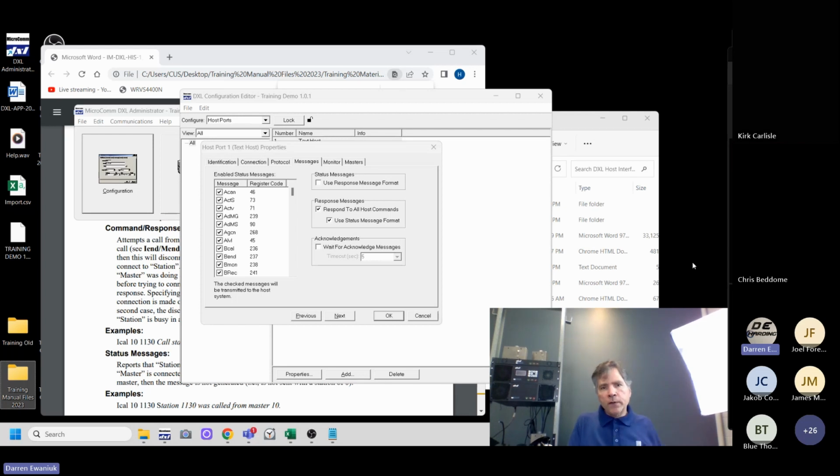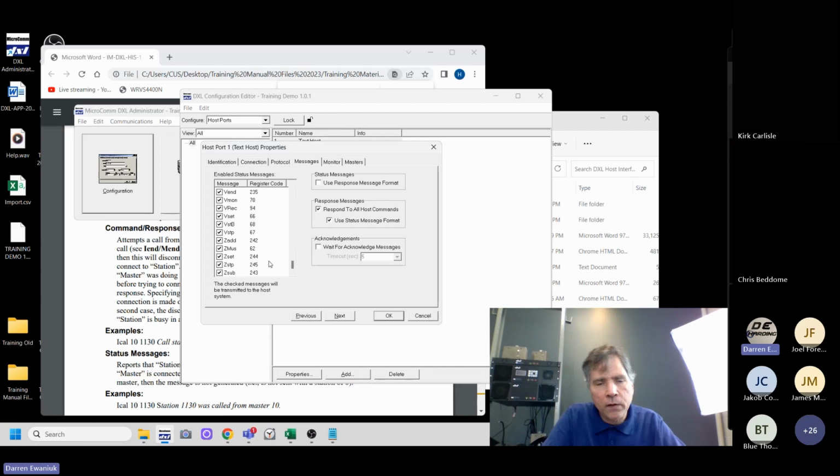Well, there are some messages that are sent by the DXI system that aren't sent by the DXL system, or vice versa. So you can go into this and uncheck the messages that you don't want the intercom system to send. And then it won't send them, it won't act on them. So it can make it compatible with an older driver that you've written that doesn't understand that command and would cause problems if you do that command. So you can disable sending and receiving certain commands.